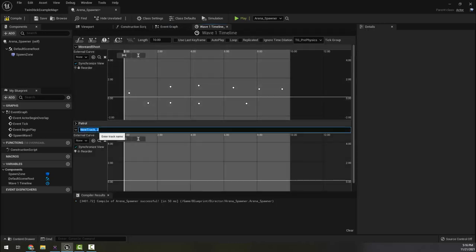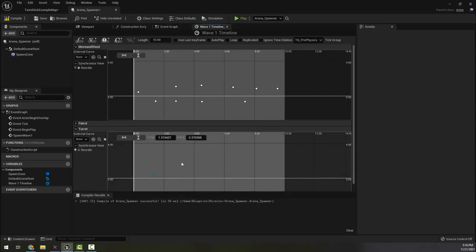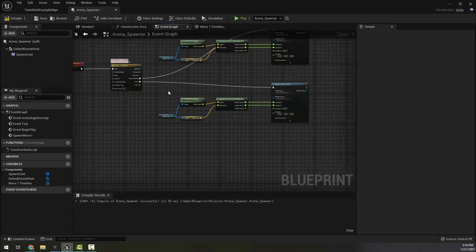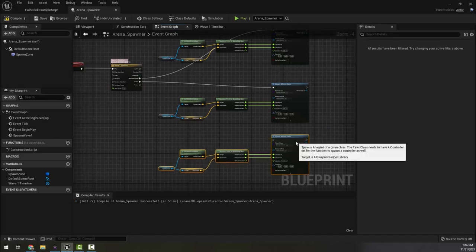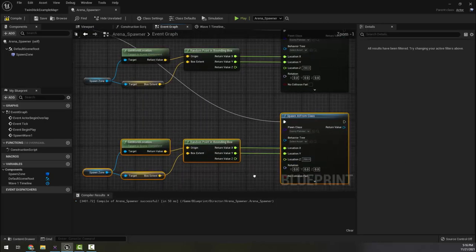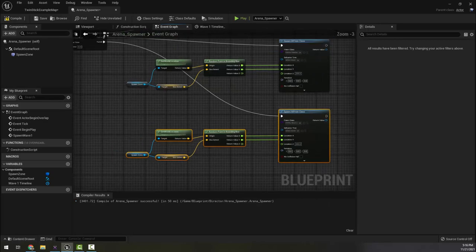I can have another event track and call this one turret, which are the guys that don't move but do shoot at me. Let's add some keys here. Now I'm probably going to super die to all of this because this is a lot of enemies, but we will see. Again, I'm going to copy paste, drag over here, and change this to enemy shoot look, which is the guy that should look at me.